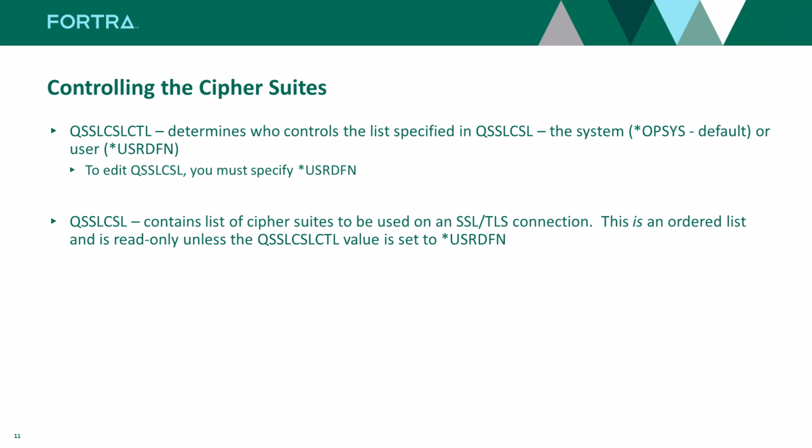So what cipher suites or algorithms are actually available? Again, that's going to be based on the protocol. The newer TLS is going to enable you to use the strongest encryption algorithms available. Like the protocols, the available cipher suites or algorithms depends on the version of the operating system that you're running. These lists of ciphers is controlled by the QSSLCSL system value and is an ordered list.